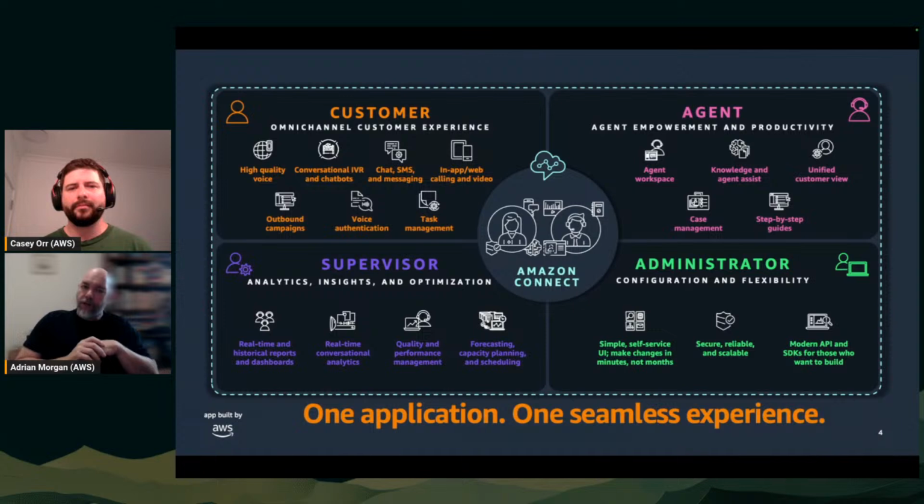And then from an administrator point of view, I'm going to be showing you today all of the GUI side of it. So the simple self-service UI capabilities. But we also have, not surprisingly, for those AWS people who've had experience using AWS, a bunch of APIs and SDKs that you can use as well. Whilst I'll be showing you the GUI, because it's a little bit easier and probably more interesting television than showing you an API triggering, we do have those APIs there if you're an organization that wants to do infrastructure as code. So we've covered off both of those things.